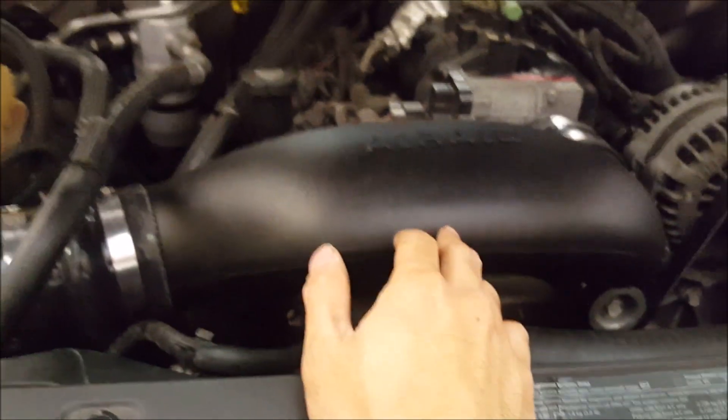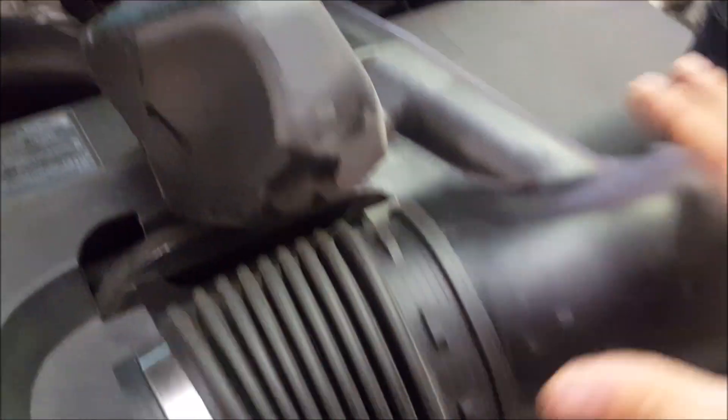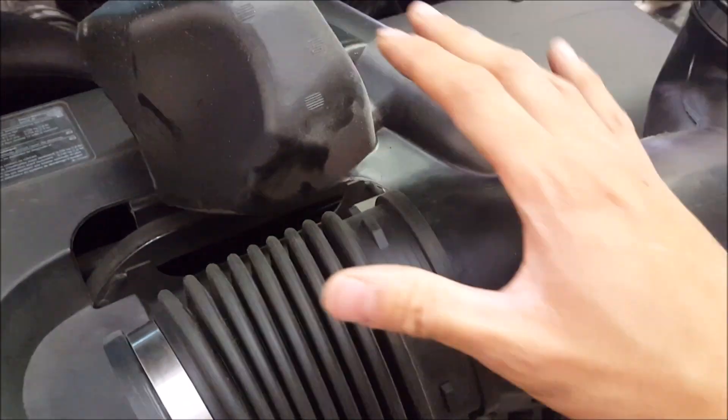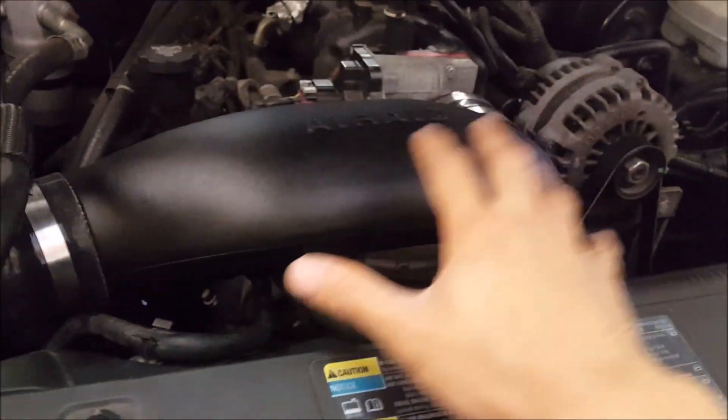The other nice thing about the Airaid that the K&N FIPK didn't have is that support — that little radiator support with the little plug actually plugs back into the Airaid tube, so it's just like factory. This is similar to what we do on a G35 where we take the intake tube off because it has all this weird baffling — all that baffling does is heat up the air to make the intake quieter. So you're technically heating up the air just by keeping the factory one in. This is nice, simple, and it works.